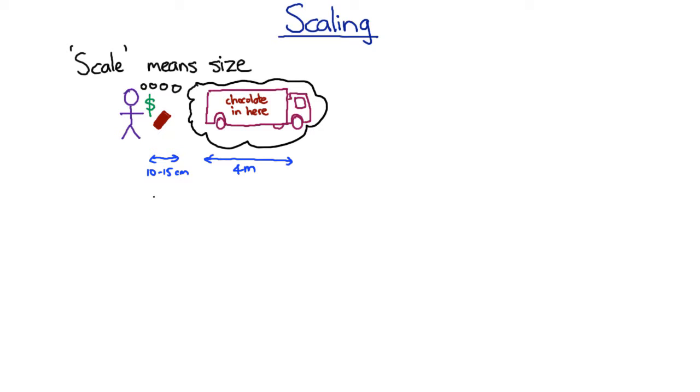So if I want to figure out how many chocolate bars fit into that truck, I say, alright, well it's 4 meters long. I'm trying to fit things that are 10 centimeters in there, so I should get this many along the bottom. And if I want to convert from centimeters to meters, which I'm going to need to do, that's going to be equal to... And remember, all I'm doing here is multiplying by 1, so that's got to be right. I've got 100 centimeters in a meter, and so the centimeters cancel and the meters cancel and I end up with a ratio 400 divided by 10, so I end up with 40. So I should be able to get 40 of those chocolate bars along the bottom of the truck.